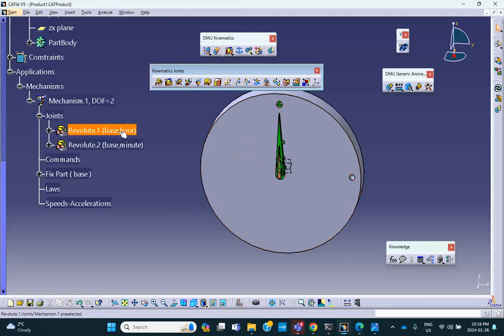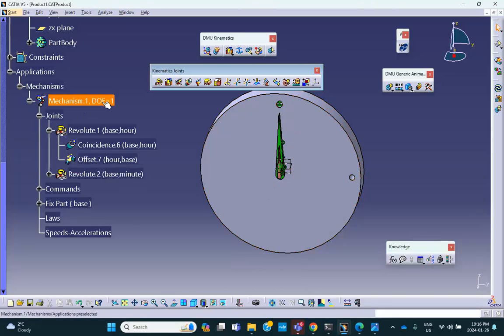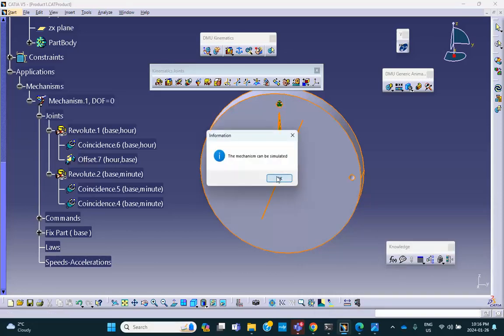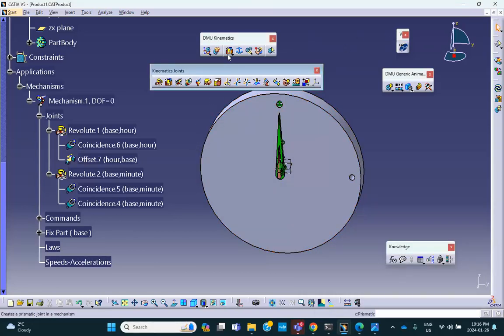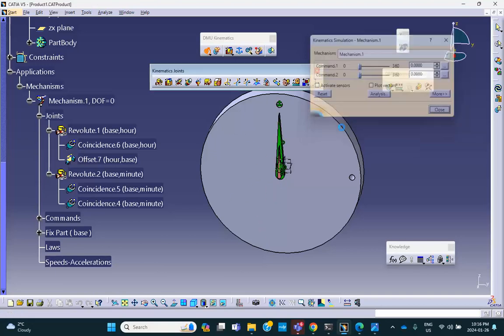So if you make this thing angle driven, let's say 0 to 360, this goes to degree of freedom being 1. Make this one angle driven, 0 to 360. Now the degree of freedom is 0. However, when you try to manually simulate that, there's going to be 2 sliding bars because these are independent things. The other thing is that the rotation direction is wrong. So let's go fix this thing.